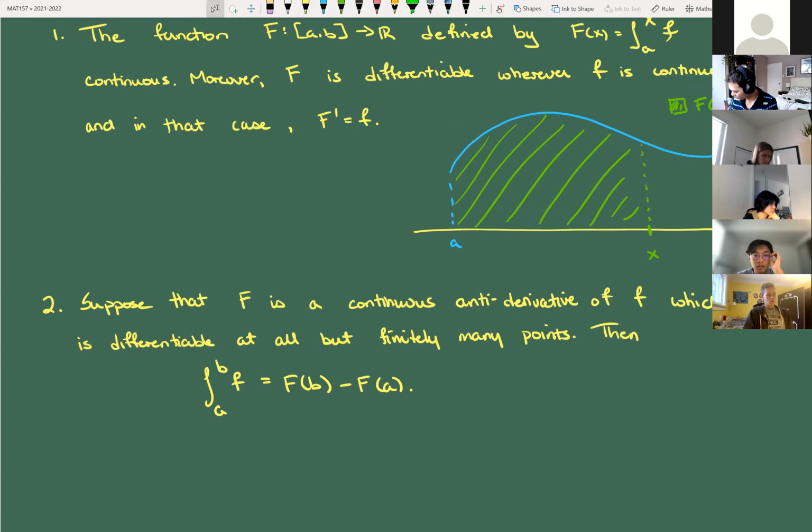Or actually, can I do it now? Yeah, maybe I could do it now. So let's say the following. Let me just make sure I have all my notes. So these are notes about the results of the theorem. We'll prove them in a second. So in FTC 1 here, the lower bound doesn't matter.